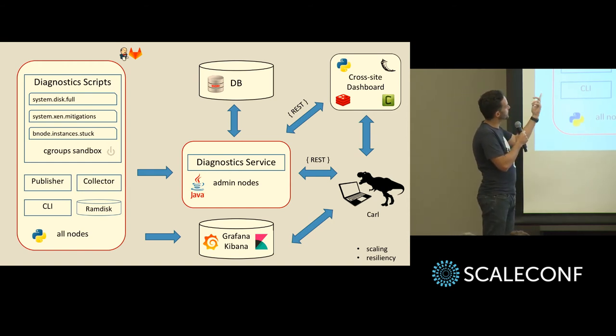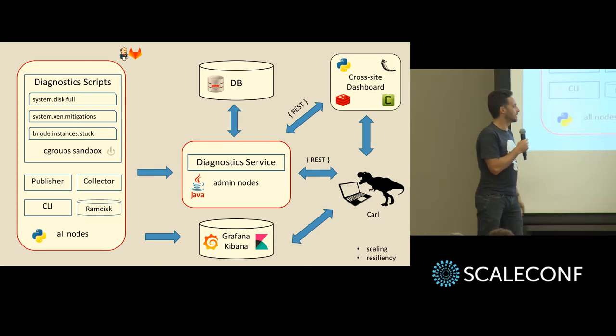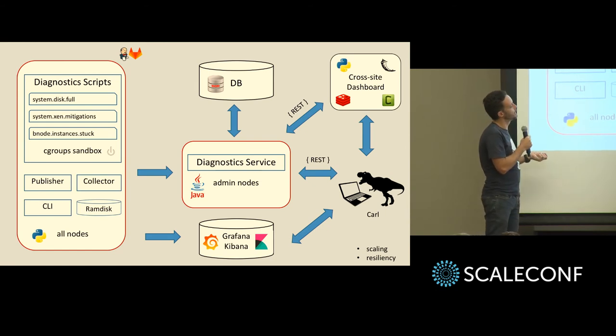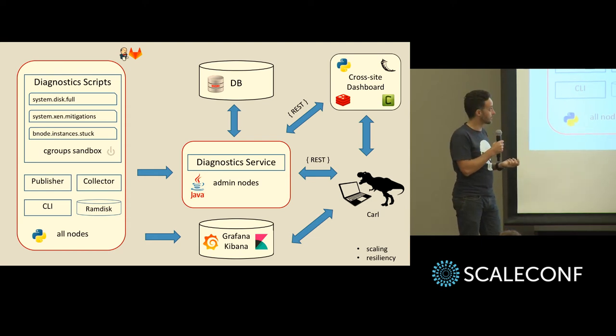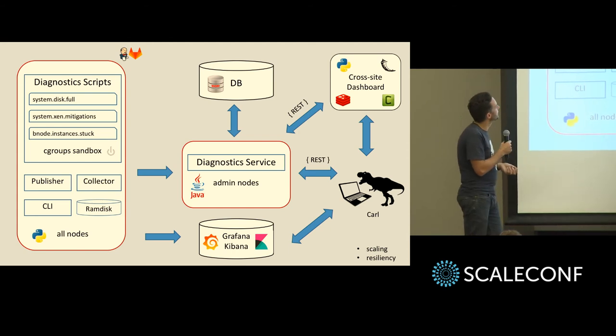So the collector executes them and stores the results in a RAM disk. The reason we chose a RAM disk is because, A, the results are small and it's fast, but most importantly, these scripts are here to detect problems. And one of the main problems we've had is either full disks or read-only file systems. And if our collector could not write in those cases, then it can't detect those cases. So we have to try and build it to be as resilient as possible to the failures that it's actually trying to detect.